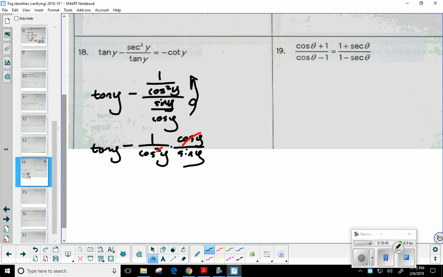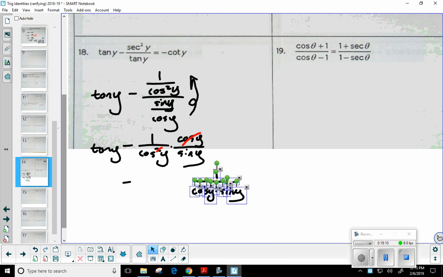Did you want me to rewrite the tangent or leave it as is? What would the fraction be? Would it be like cosine of sine? Cross multiply? Again, we can't cross multiply. But if I were to multiply these together, this would be minus 1 over, because that's all that's left, cosine of y, sine of y. Okay, and then, yeah, the tangent, we can make it sine and cosine.